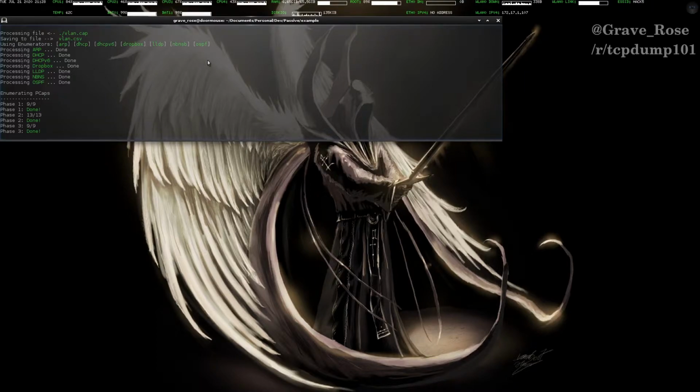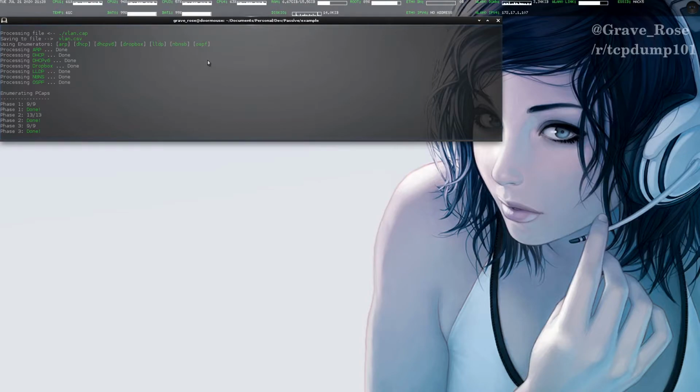Now, these are noisy protocols because they use either broadcast, multicast, or some other loud protocol that is going to announce itself across a layer 2 VLAN or a layer 3 network, if you will. Because with packet captures, everything is done passively, right? The beauty about this is if you are doing a red team or a pen test engagement, all you have to do is take your plant device or a box that you've previously owned and run a packet capture. We're not sending any information out across the wire. So this should be relatively invisible. As you can see, it's a very small PCap that I've run through here.